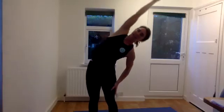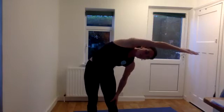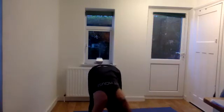Moving to the other side. We're going to do this 3 times. Inhale, right arm lifts. Exhale, hinging over to the left side. Bend the knees, round that right shoulder down towards the floor. Soften as we forward fold. Rolling back up.